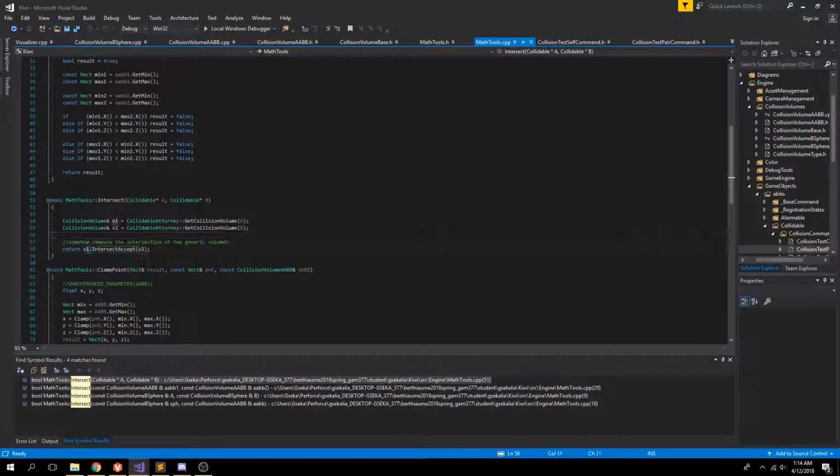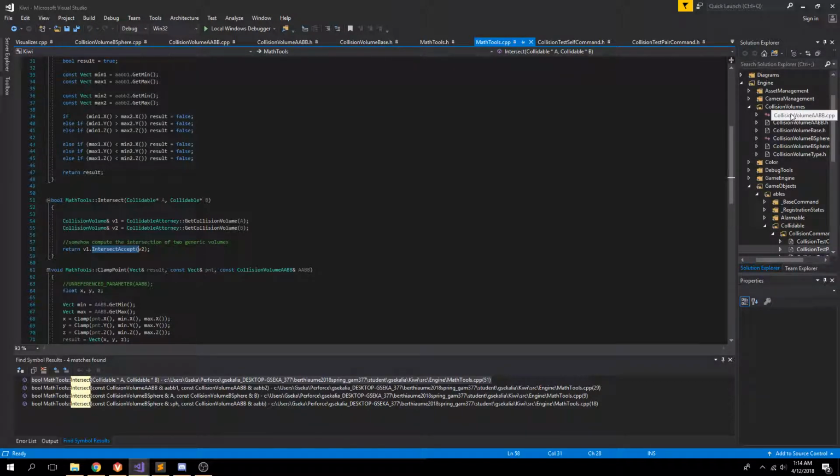This is a virtual method of collision volumes, which is explicitly defined for each of the types of collision classes.